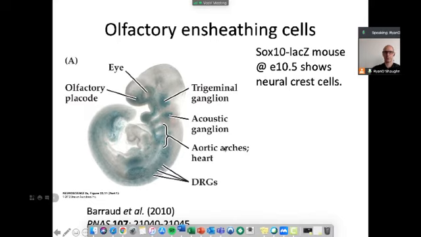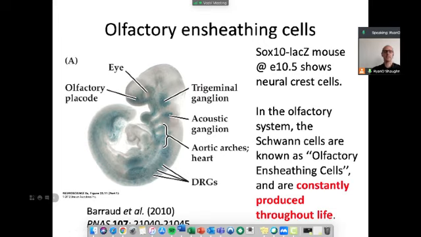We can see all the things that aren't SOX9 required, so none of the skull, but we still see olfactory cells. So some olfactory cells are neural crest cells, and then we can see that the heart arches have neural crest cells. We have dorsal root ganglia. So this is everything else. But you can see here that even the SOX10 cells contribute to some of the cells that are important in the head.